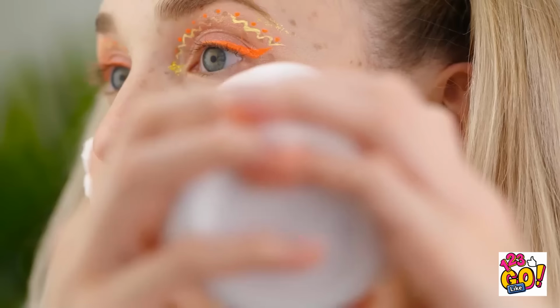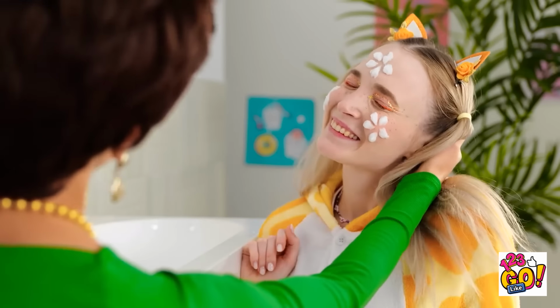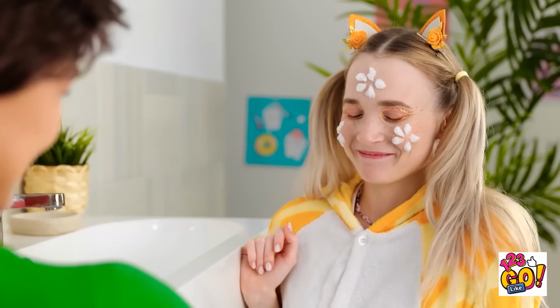Wow, now there's one on my head, too! Yay! Flowers on my cheek! I love soap flowers! Look at me! I'm like a princess! A soap princess! I'm so pretty! Yes, you are a soap princess for sure. And very beautiful.